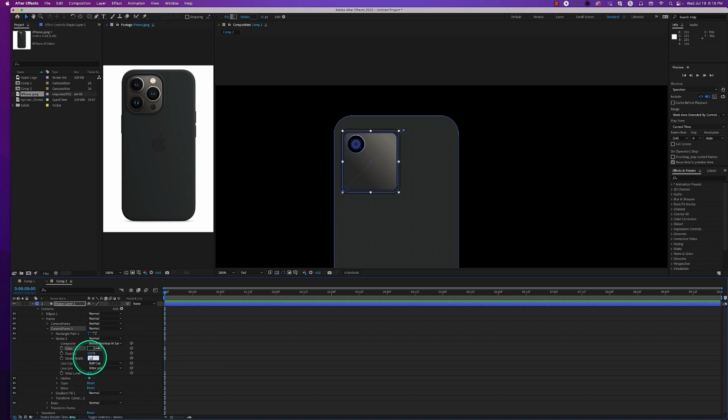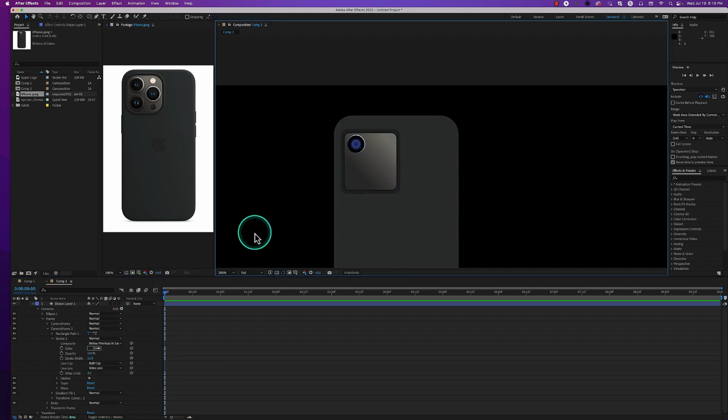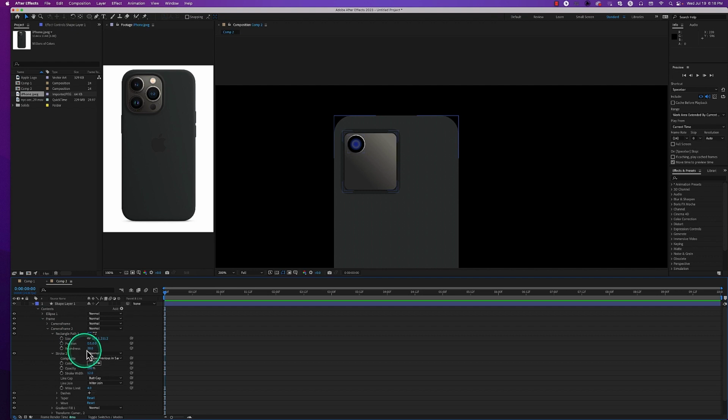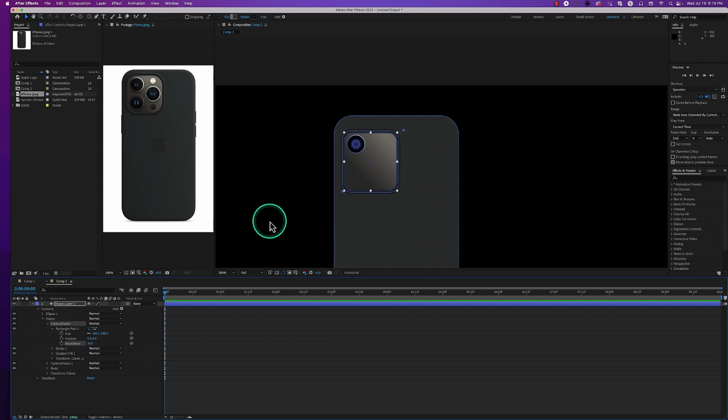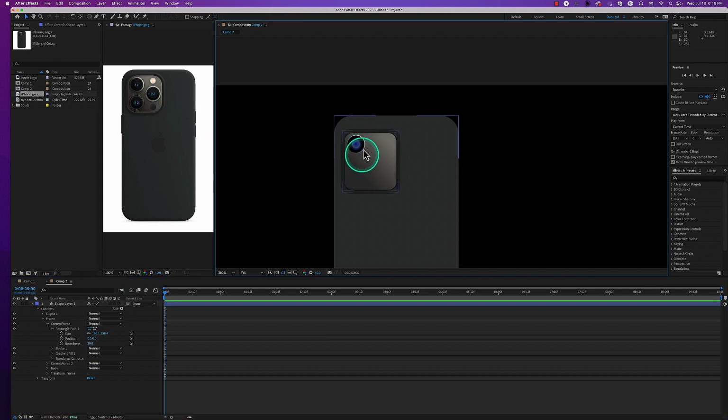You know, what can you make? What can you do? There we have this frame like this. Maybe this needs to be a little bit more round, so maybe the frame itself, the path of these, we're going to change the path to the roundness, change this to like 30 maybe, and change the path of this frame here to 30 as well, just so it's even more round as it goes in. Yeah, I feel better about that because this should be a little bit more round than this is.